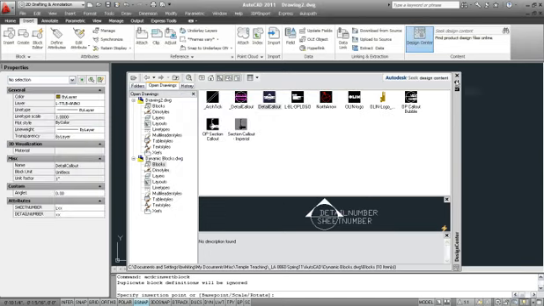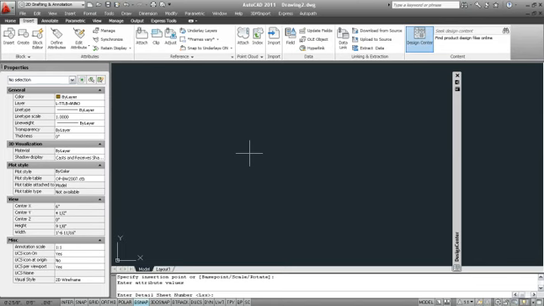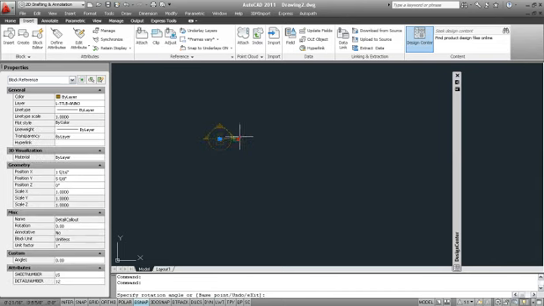It will then collapse this palette, drop the block in. You notice it's asking me for my attribute values. So detail sheet number, we'll do, let's say L5, detail number, I don't know, 12. So now I have my block into this file from the previous.